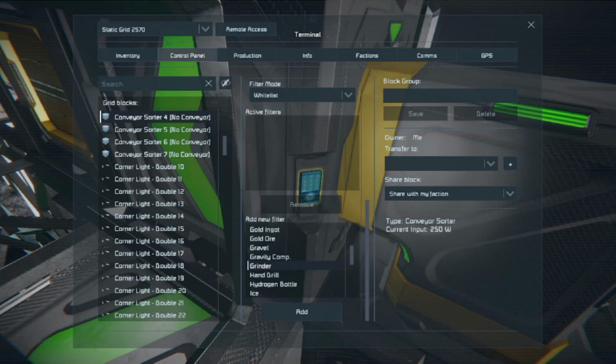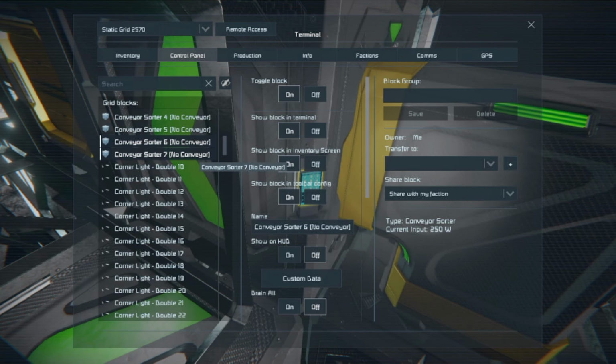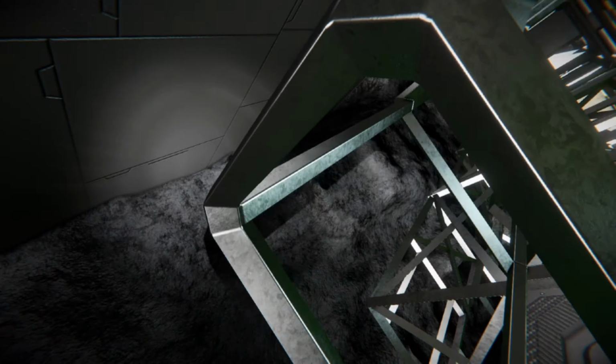We want this one to whitelist. Guess what we're going to whitelist, children? Can you guess? Stone. Well done. That means all of these sorters. Okay, they're not connected as yet.